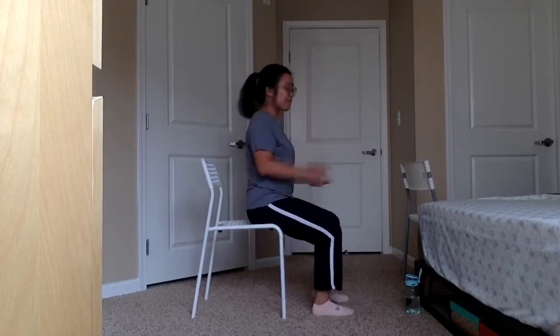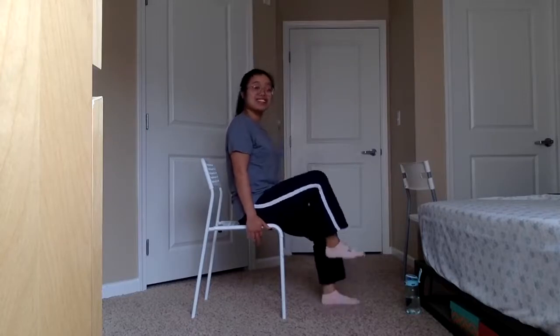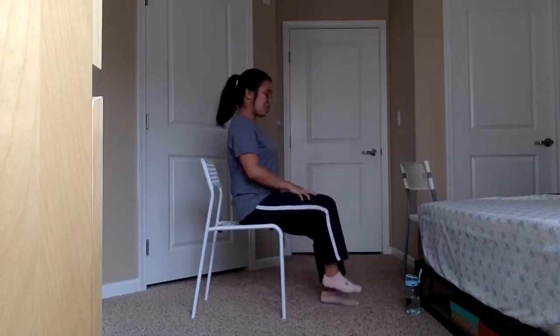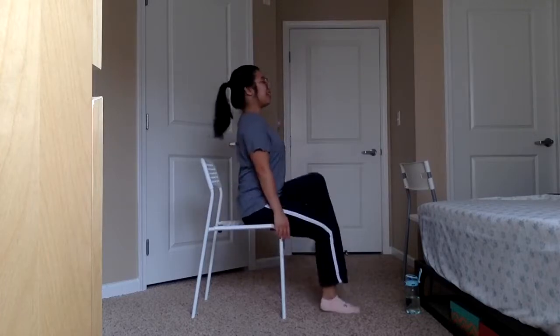Moving to other parts of our leg — we're still warming up. This is an all abilities exercise class, so feel free to just do whatever motions feel right for you. We are simply going to raise one foot off of the ground and then the other, so we are alternating — marching in place while seated. Feel free to just get your foot to a comfortable range of motion. If you can't do it too high, that's okay. We're all at different places. Try and keep that posture straight, not hunching but keeping that back straight.